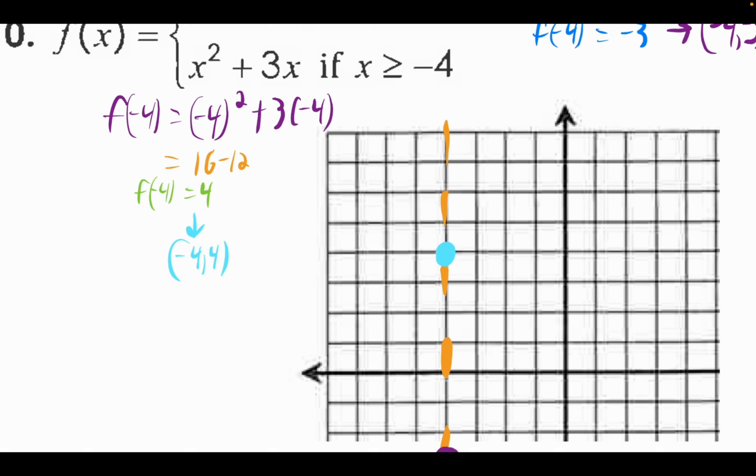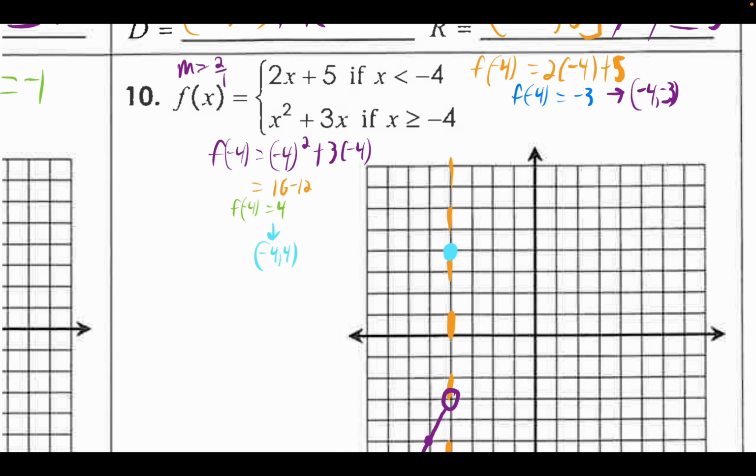So -4, 4. And now I need to make more points. I can't just use slope to make more points. Unfortunately, I have to actually plug things in. I'm going to make my life a little bit easier by finding the axis of symmetry and thus the vertex, hoping that my axis of symmetry is somewhere over on this side so I can utilize that information. Fortunately enough, it is. I already know that because I've done this problem already. The axis of symmetry is x equals -b over 2a, so negative 3 over 2 times 1, which ends up being -3 over 2, or -1.5.